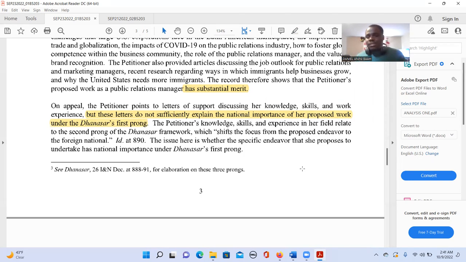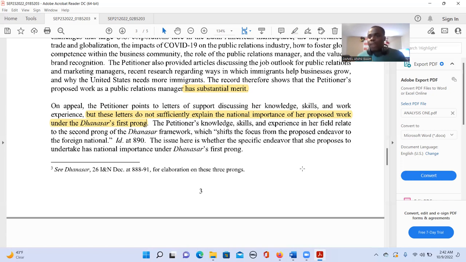Don't only print these articles. People actually look at these links and just put them there. No. Read the articles. Analyze articles in, let's say, like one paragraph in an explanation point and add the article as exhibits. Retrieve another article, do the same thing in different areas of how the US government is pushing this profession or pushing this endeavor. That is the national interest.